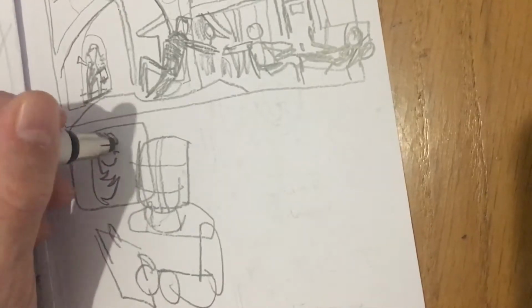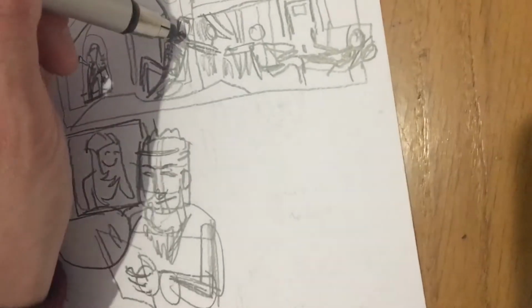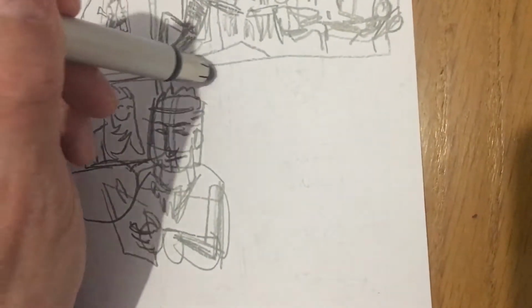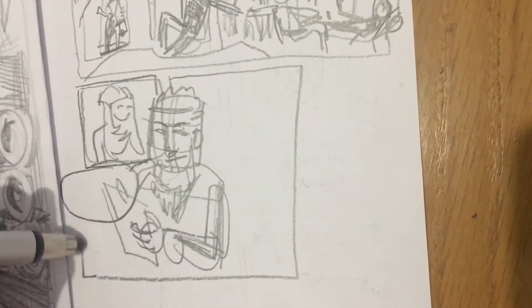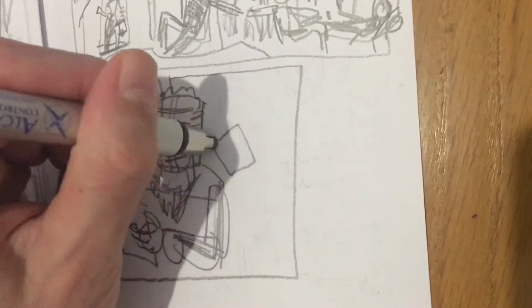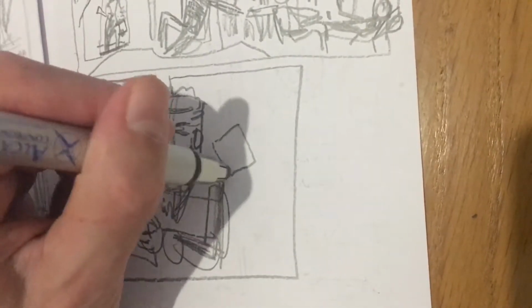She's trying to be friendly, standing closer to him, but separate panel. Or balloon. We could, instead of keeping the angle the same as the panel above, we could just make it like it's from here. So that means make the panel like this. That means this guy is now right here, and a lot may appear a lot closer.